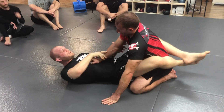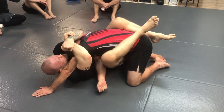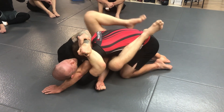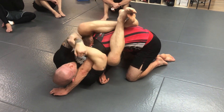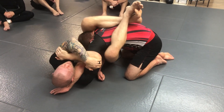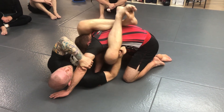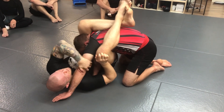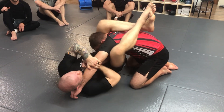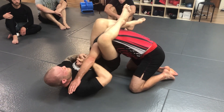Go over those three submissions. He drives his head back into you — immediately scoop, control the head and arm first, then start to walk your legs up. Have your partner slowly try to pull their shoulder out and you'll see it makes it much easier to trap their shoulder in that position. Then go through all three arm bars: first one, elbow to elbow, hips up to finish. Second one, trap the bottom elbow, turn your knees up to the ceiling, hips up to finish. And the last one, when the hand doesn't get trapped under your arm, go wrist to wrist on your chest, go into the basic arm bar — pull my knee to my chest, swing the foot over the head, trap and finish.